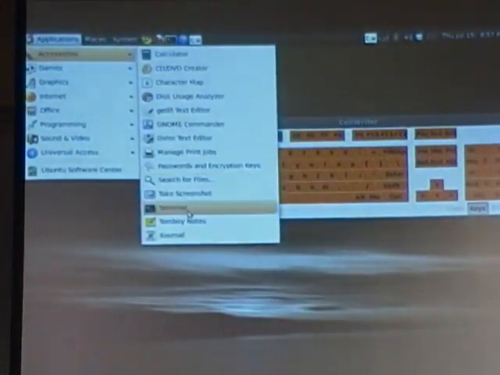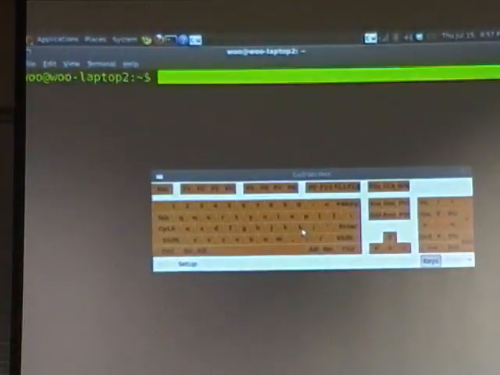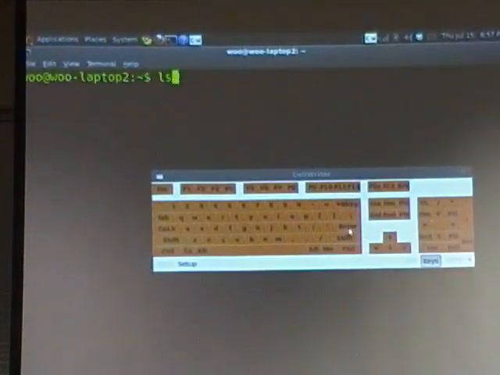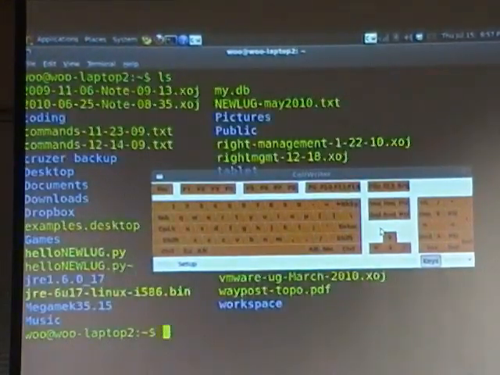If I open up my terminal, you can use it as an actual keyboard if you feel like it, if you don't want to open your tablet back up to use 3 keys. So as far as using a tablet in Linux and actually using it, at least for me, these were the 2 programs that I found very, very useful.